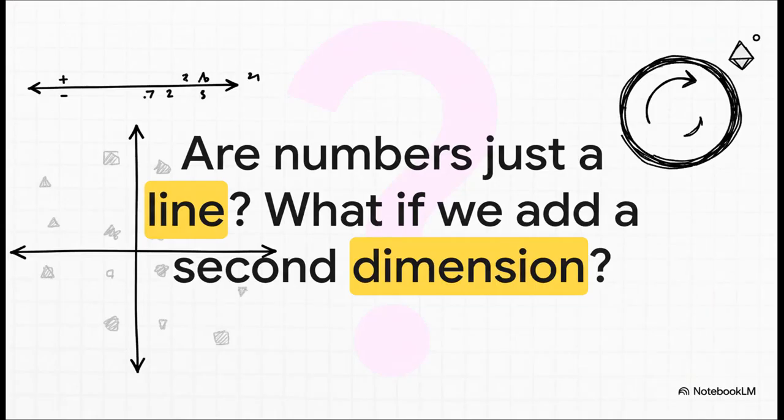You know the number line, right? We've used it forever. It's flat, one-dimensional, simple. But what if we wanted more? What if we tried to build a number system that wasn't just a line but a whole two-dimensional plane? What would that even look like? How would the rules work? Well, that's our mission today, to see if we can construct a true 2D number system completely from scratch.